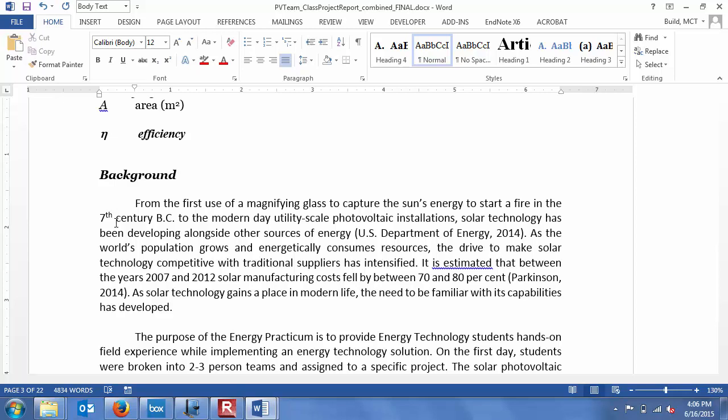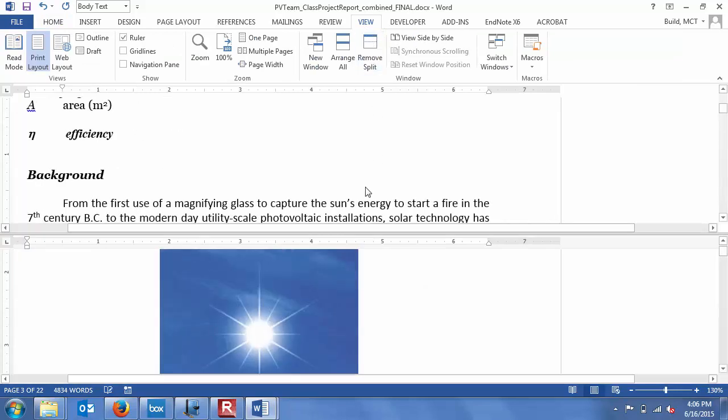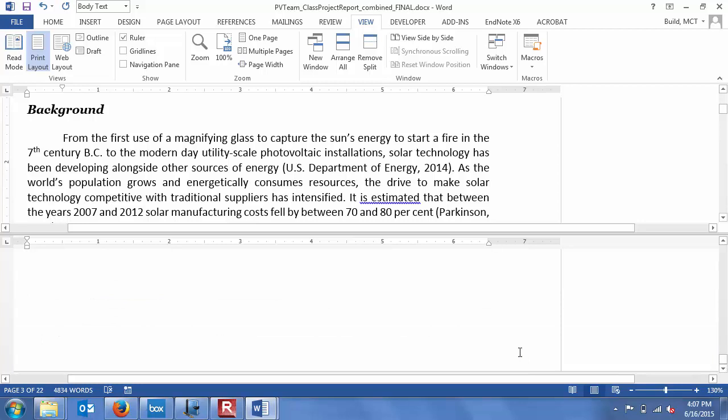U.S. Department of Energy. So another thing you might try, and this is what I like to do a lot of times when I'm doing this kind of proofreading, is grab a split screen. And so here's where we are. If I come down here, more than likely my references are going to be at the bottom.